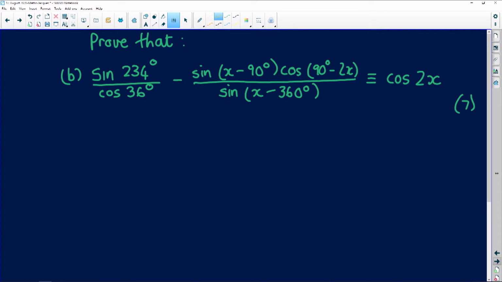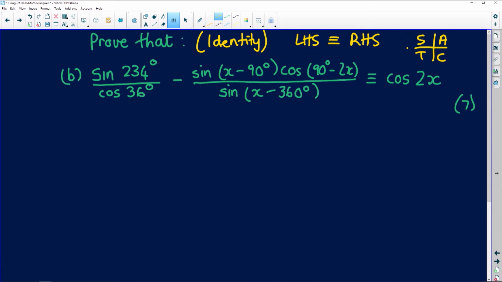Okay, let's look at the next one on Valentine's paper. It says prove that. So if the prove that comes in, it's an identity, grade 12s. So you keep your left-hand side and your right-hand side separate from one another. And the goal here is to show that those are identical to one another. So let's start with the first one. Again, it's our CAST diagram that comes into play. But this time we have numbers.